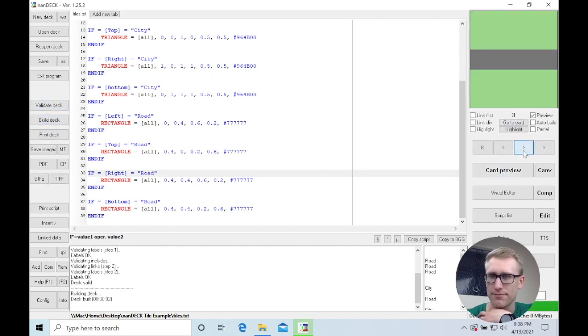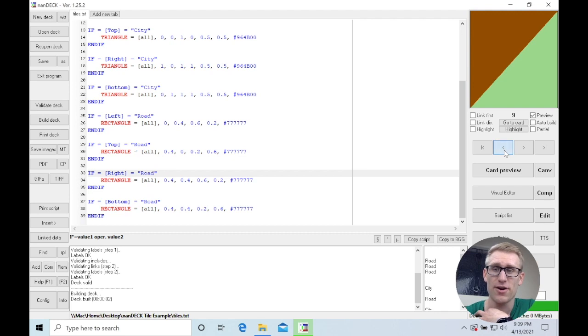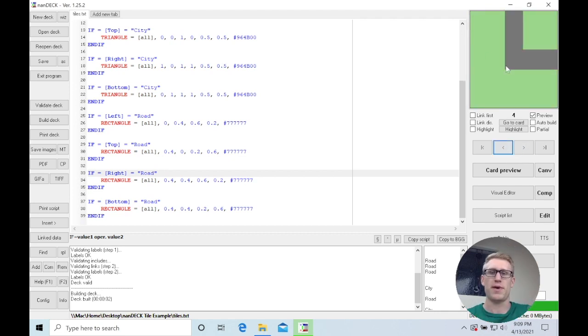Look at that. So there's our straight across one that we were talking about. We've got some elbow ones. We've got a nice T shape. Another elbow. We even got a cross. So that's when all of them are roads. And there you go. That's a lot of the functionality. We're getting pretty close here to looking like the tiles that we would want. And obviously they all would match up if they were side by side.